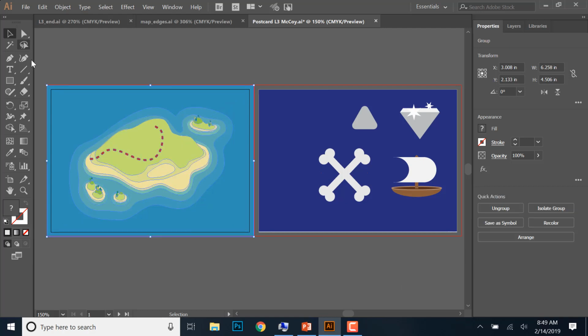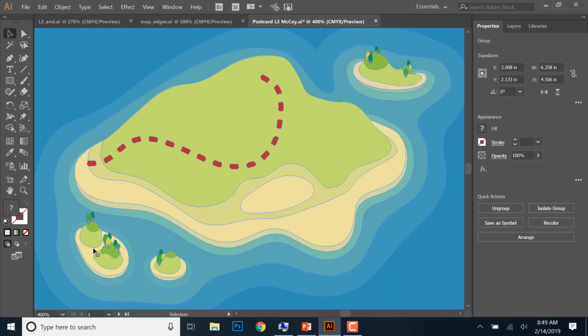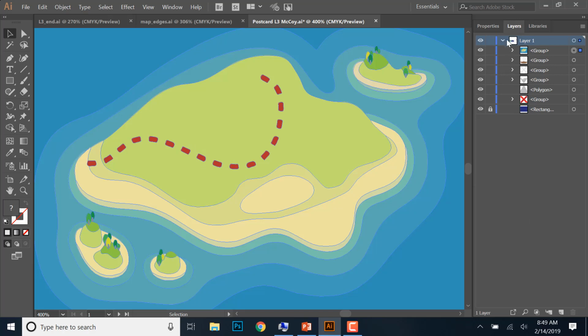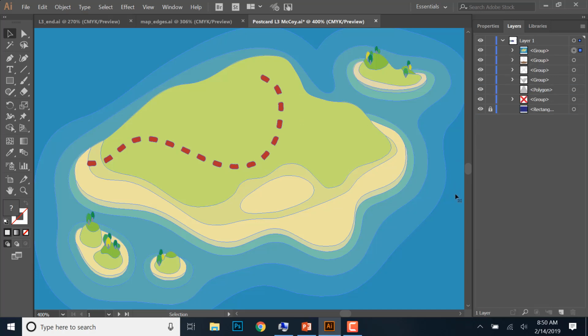All right, now what happens is you notice that, and I'm going to zoom into this, it has now taken this image and it has traced it, and it's made individual shapes. So if I was to go over to my layers and I clicked down, it's grouped them all together, you can see that it has made individual shapes for every single thing. And even like all of these little X mark the spot, it's made those. It makes each of them into a sub layer and it's grouped it all together. So that's perfect. That's what we want it to be.